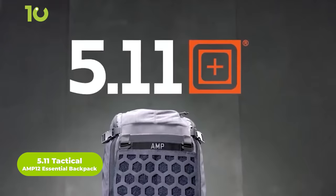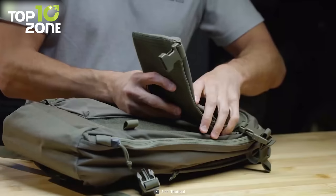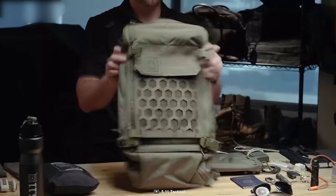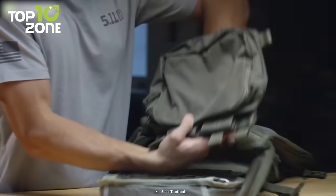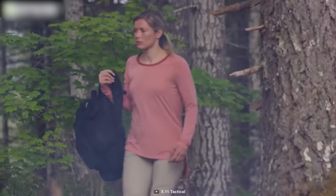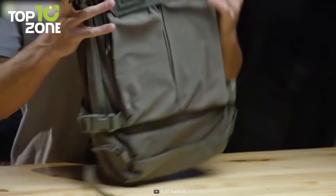The 511 Tactical AMP-12 Essential Backpack offers both reliability and durability on survival or tactical missions. This backpack's compartments have enough room to store all your essentials. You'll get dual cord pull zippers for side access, an internal padded laptop sleeve, and a lightweight frame sheet for back support and stability. Weighing around three pounds, the backpack helps you stay organized at any time on the go. The all-season capability makes it ideal for professionals and field operatives thanks to the abrasion-resistant nylon with enhanced coating. So get your hands on the AMP-12 Essential Backpack for your next outdoor mission.